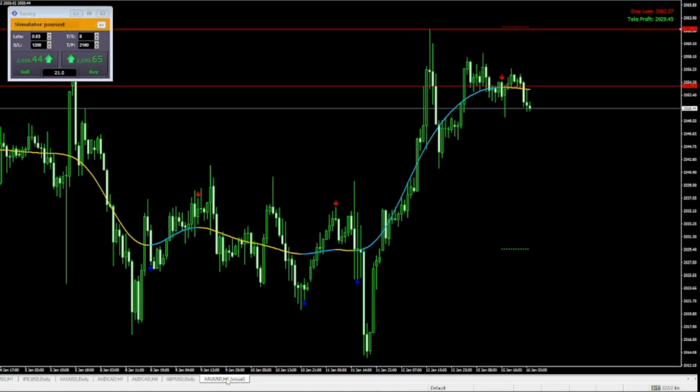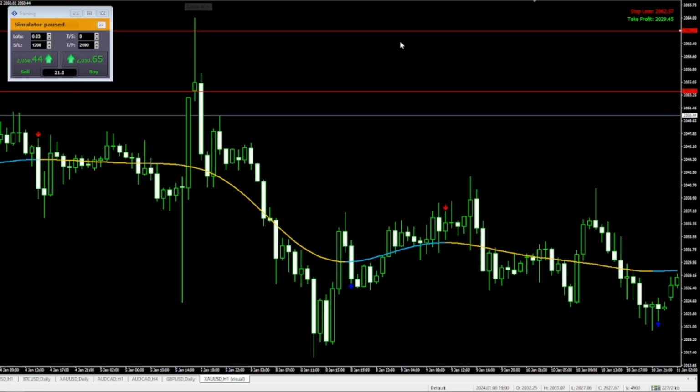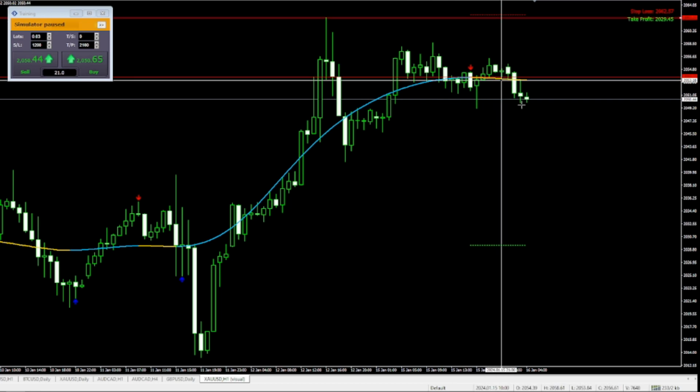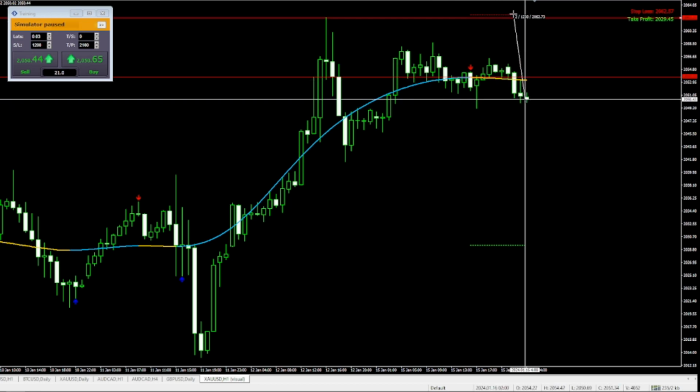Then in the hourly time frame, we can see that price action is rejecting away from the zone before we get the sell signal. Now the latest sell signal aligns with our higher time frame bearish bias, meaning we can enter our sell trade. For the sell trade, I will place my stop loss and take profit according to the levels suggested by the indicator and let the trade play out.